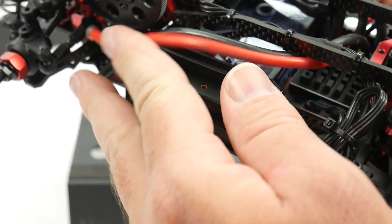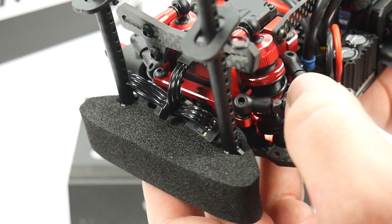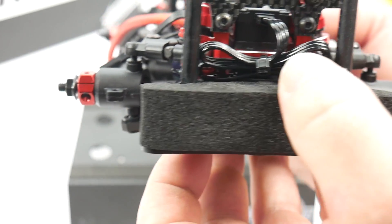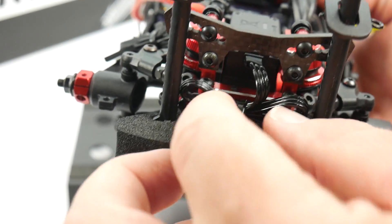Up at the very front is the Hack Gear low profile servo. It should do pretty well — metal gear, 0.08 seconds, seven kilograms of torque. It has a fairly long lead on it so I may have to shorten that as well; we'll see what happens once the build comes together.